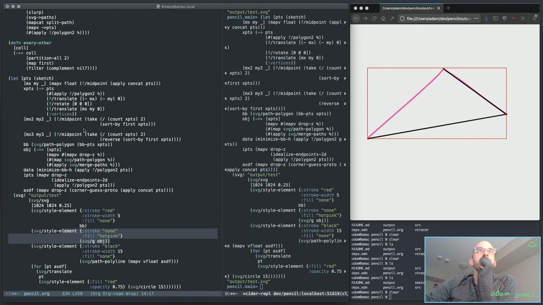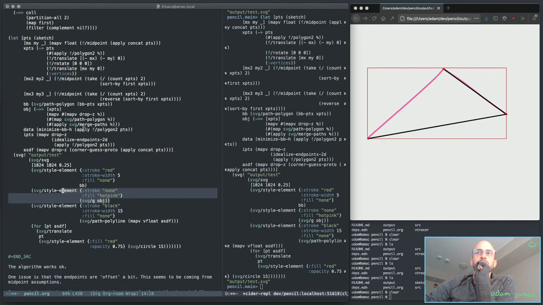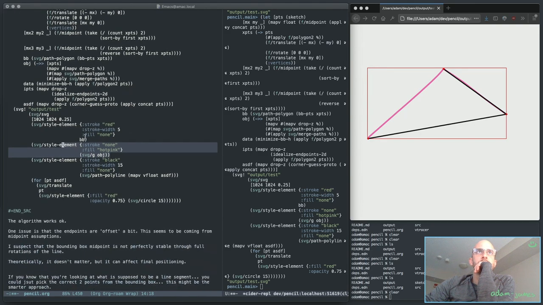The points I currently care about, okay, I'm gonna clean this up just a little bit to let this be just a little easier to follow.